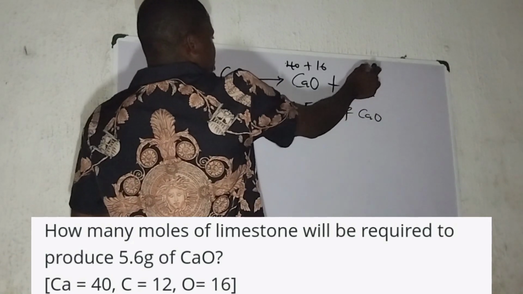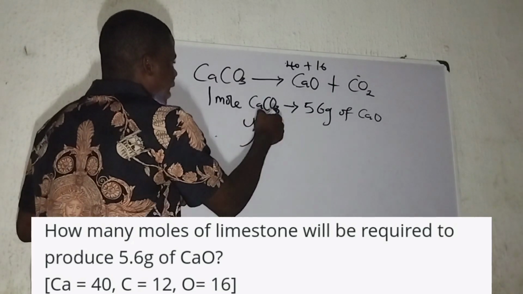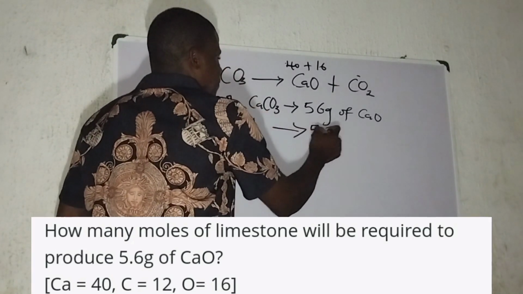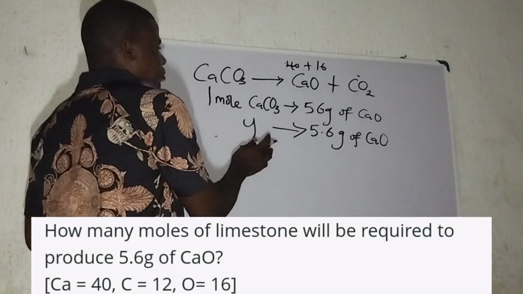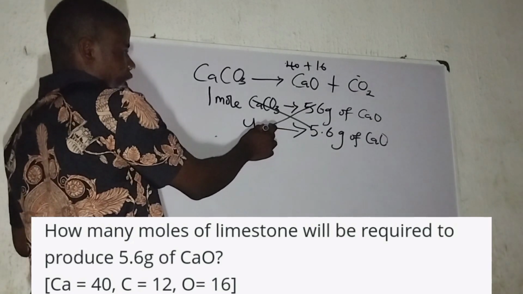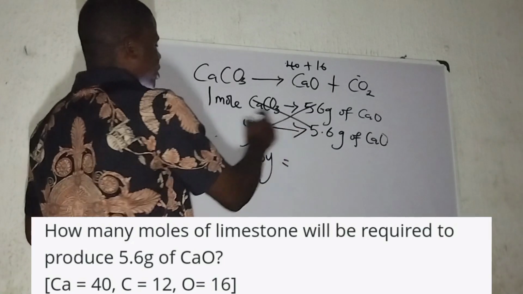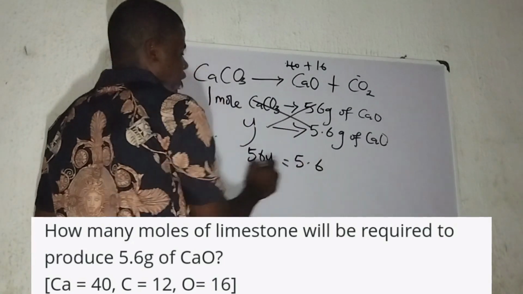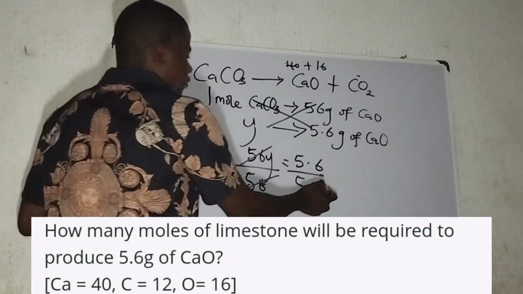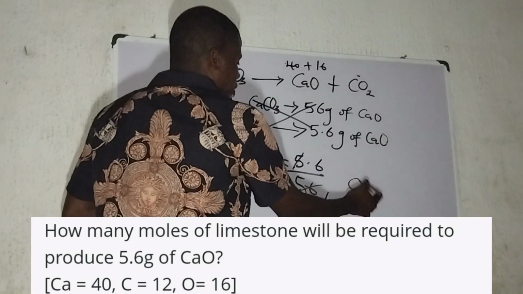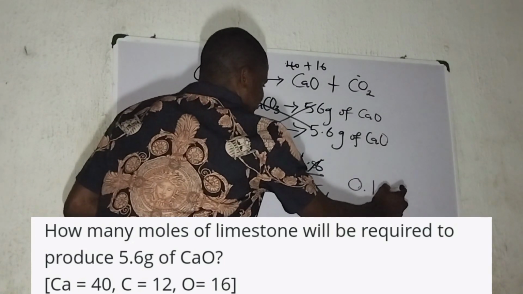Now, since they didn't mention carbon dioxide in the question, we are not using it here. So they're asking us, how many moles of limestone will now produce 5.6 grams of calcium oxide, which is quicklime? Now, if we're having something like this, let's just do mere cross multiplication. Now, y times 56 is 56y equals 5.6 times 1 is still 5.6. Now, I have to divide both sides by 56. 56 over 56 cancel. 56 into 56 is 1. 56 into 5.6 is 0.1. So I've gotten, the answer is what?